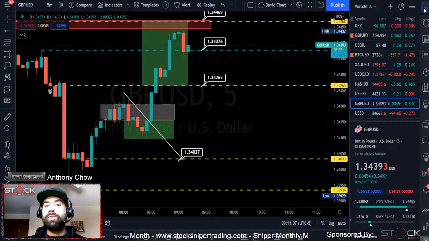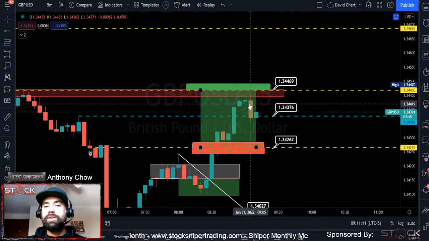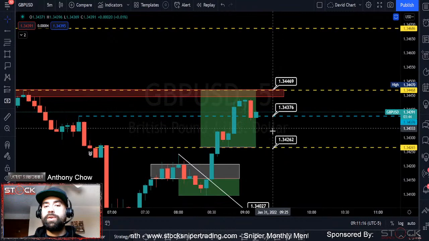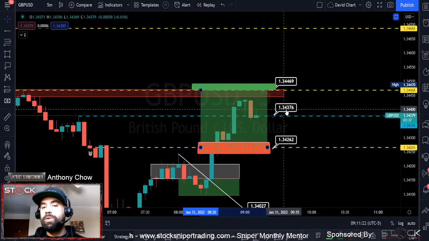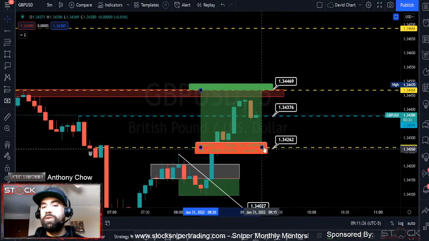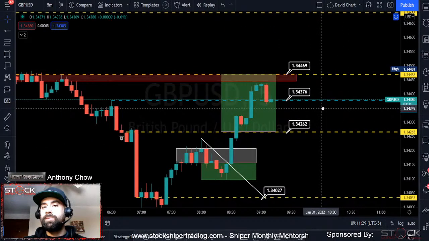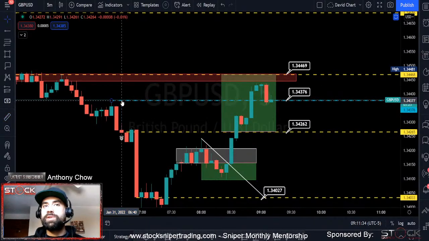Okay, so remember we talked about the supply. It got its initial rejection, pushed back up, filled that bottom wick. Now we're hovering right at that 34376. So if you guys are still in on this, you can see that it's starting to close below one of our TPs. So guys, just be aware, secure this trade. Don't be afraid to take some profit. That thing is still running about 10 pips from the overall entry. It's about 10 to 11 pips.